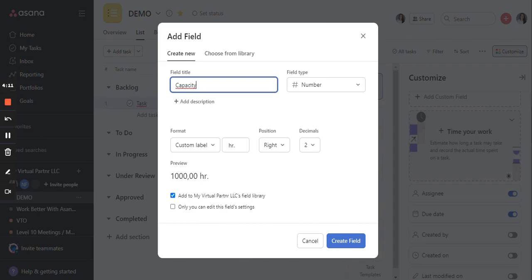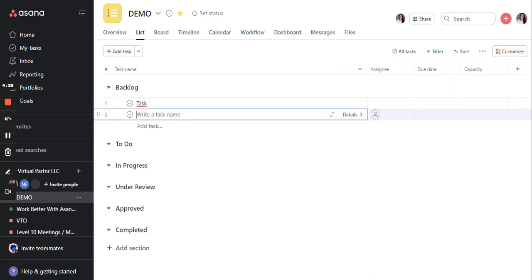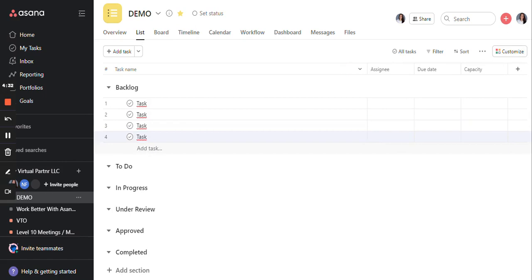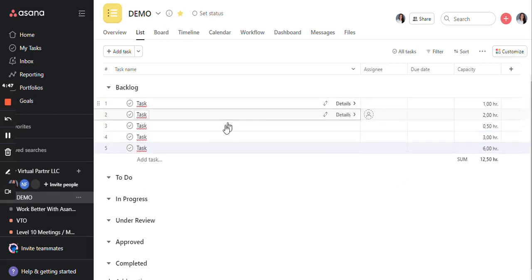So I will create it in Asana, in my projects in Asana, only for estimations, at least until today, because we're doing this blind reaction to this new custom field in Asana. So I will create it, and I will have all my sets of tasks, okay? And I will say, okay, this task will take me 1 hour, 2 hours, 30 minutes, 3 hours, and 6. Okay, they're all assigned to me.